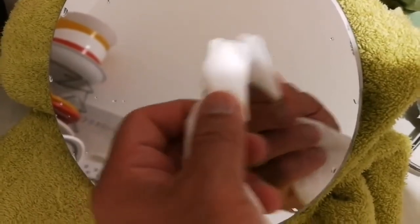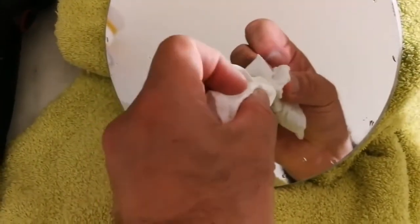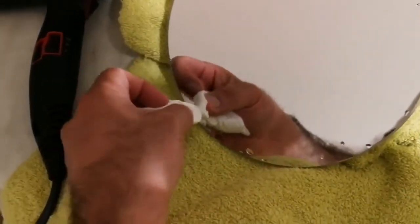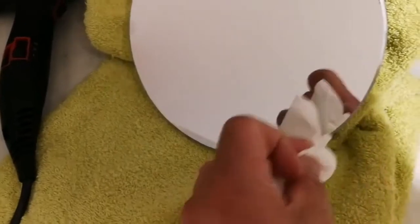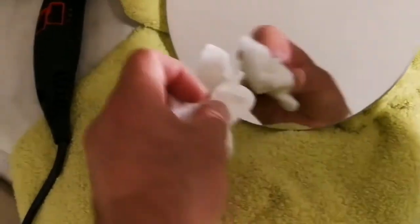As you can see, when I touch it, the water disappears, gets absorbed, and I will repeat it for every one of these drops that are existing here. The droplets have disappeared. I'll use again the airplane.